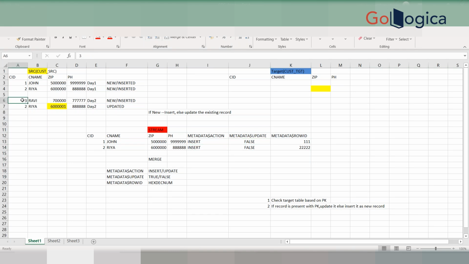Okay. Day 2, this is the record, and what will happen to the stream? By the time the stream is getting created, you use the stream and you do the operation on a target. As step 1, I create a stream. Step 2, I do my operation with the stream. When I am actually doing my insert else update, I won't go to the source. I'll go to the stream directly and put it here. Once you load the data into the target, the stream will become empty.